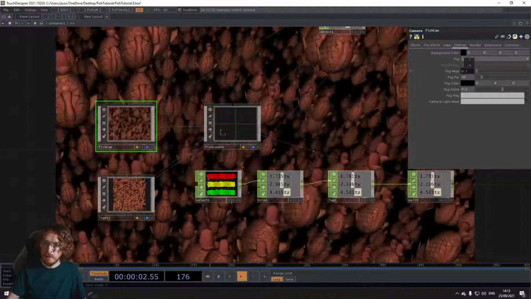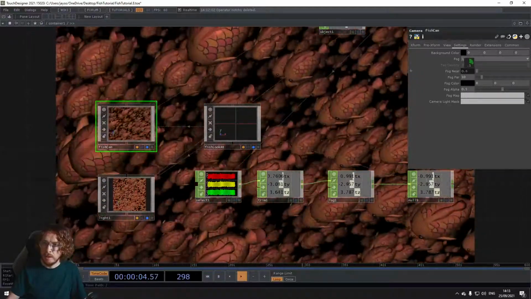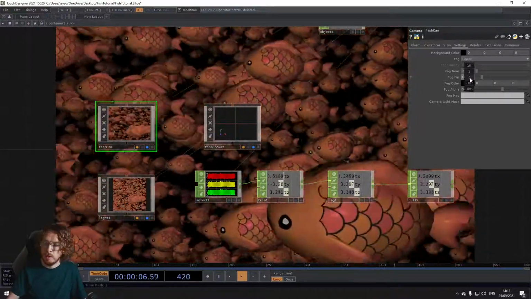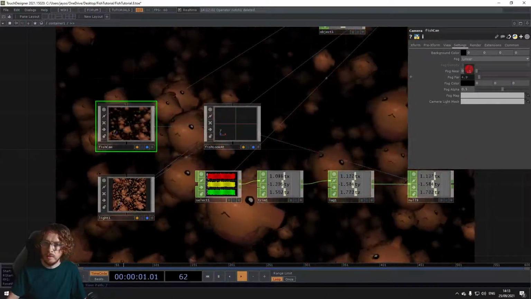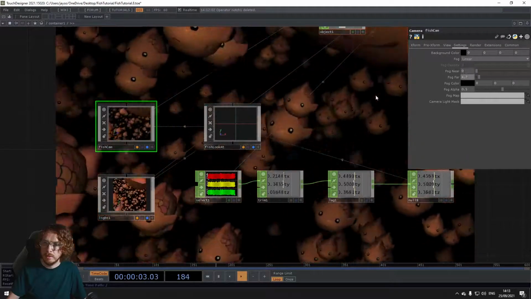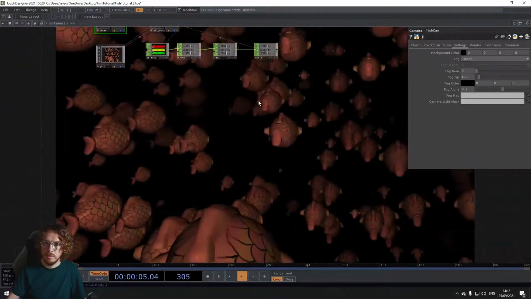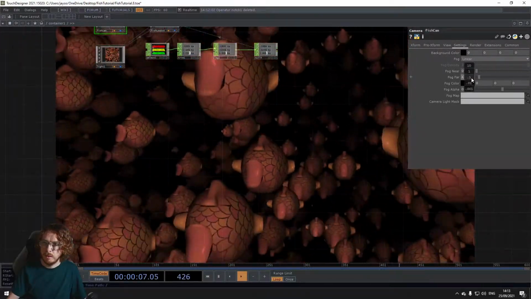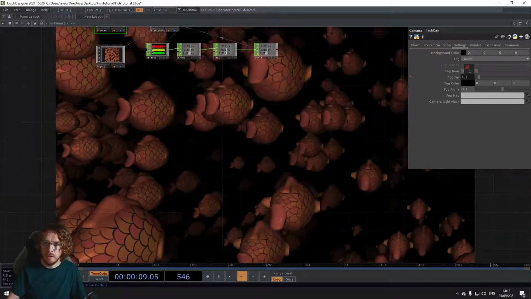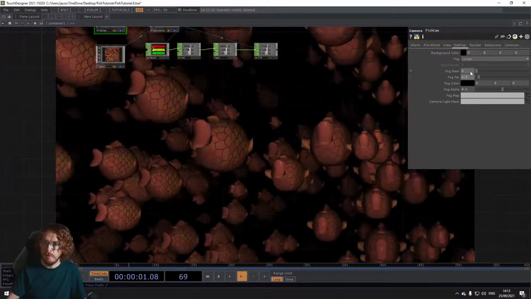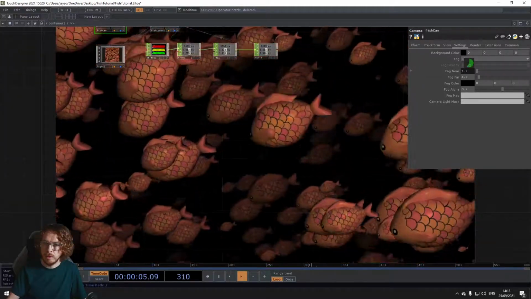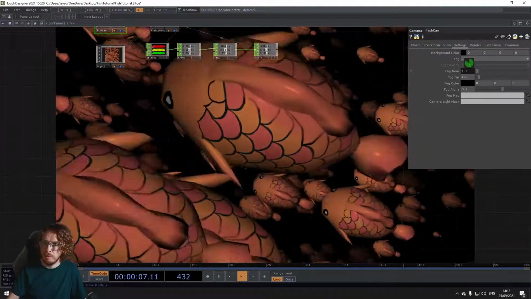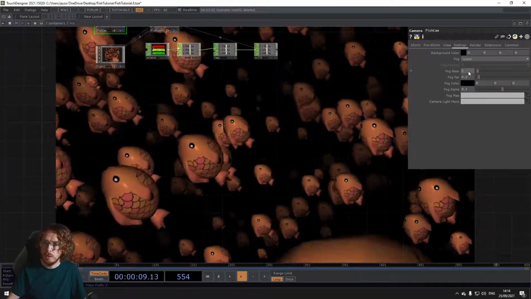I like to bring the near out a bit. Let's see how it goes. So bring the fog far in to something like this. There we go, look at that. Zoom out here. Yeah, there we go. So something like that, so you just get the fish that are close up. And I don't think the near is really going to, we can brighten up the stuff at the near a bit if we change that to something like 2.